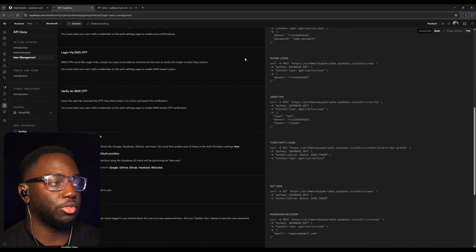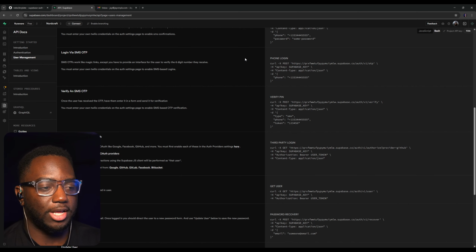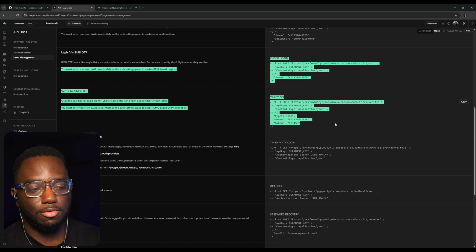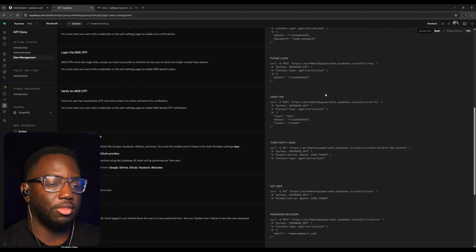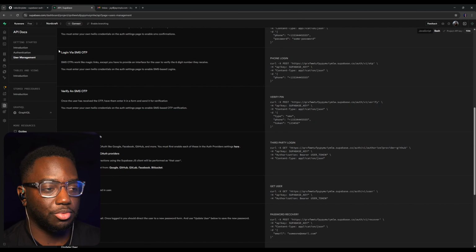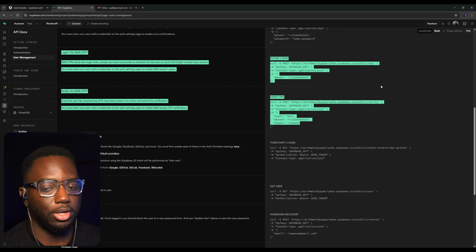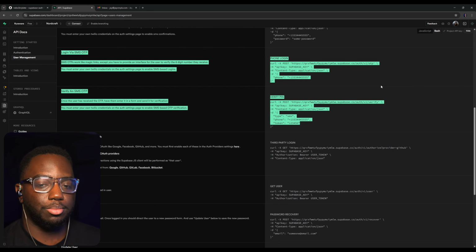So that's what we're going to do with the login slash register form. And we're going to be using this verify one in the verify OTP component. So these are going to be the two that we use for sign in and login, basically. All right.